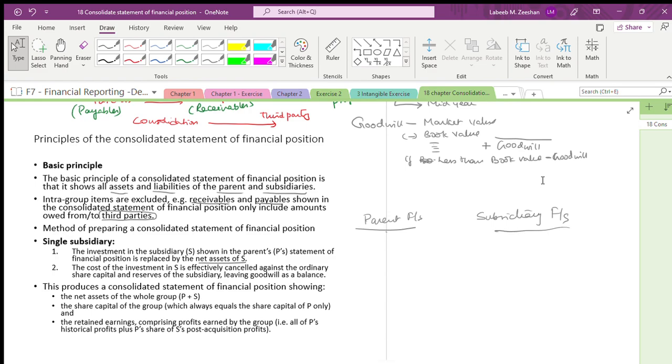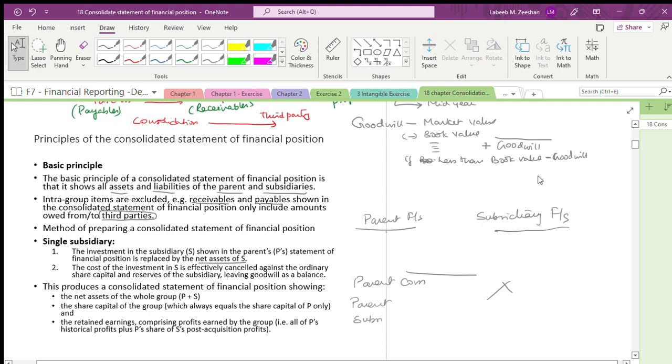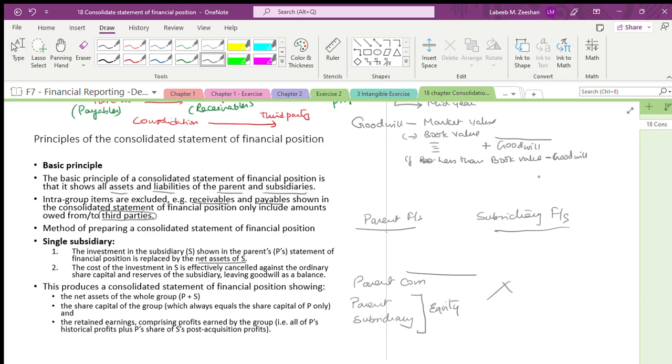Now once you are doing this, the next stage is that you will not have the subsidiary company, you will have only the parent company. In the parent company, you are going to show the share of the parent company as well as the share of the subsidiary company. We are going to show this only in the equity. In other cases, we will not show it. For property, plant and equipment, you will say parent company, you will say subsidiary company, and you will show the total.